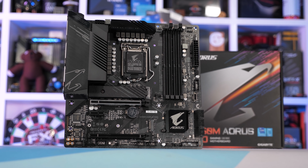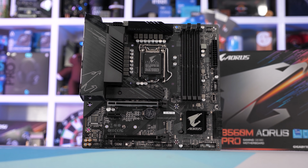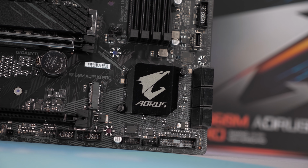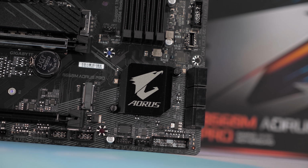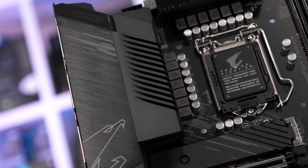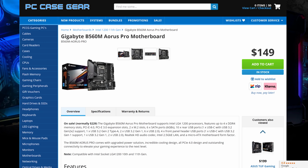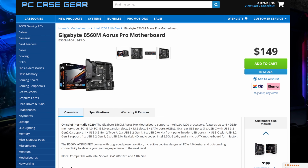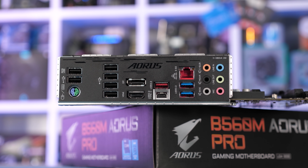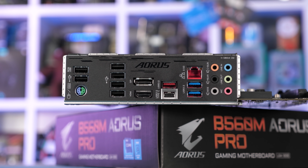The ultimate B560 motherboard has to be the Gigabyte B560M Aorus Pro. And of course, being that it is the best value option, it's not available in the US for reasons that are unclear. Bizarrely, here in Australia, the B560M Aorus Pro is one of the cheapest B560 boards you can get, at least at PC Case Gear, who has it on sale for $149 and has for a few months now, though I suspect it will be out of stock soon. Elsewhere, it's priced between $190 and $230 Australian, so I'm not sure how PC Case Gear has been selling it so cheap, but I highly recommend fellow Aussies seeking a B560 motherboard snap that one up while you can.